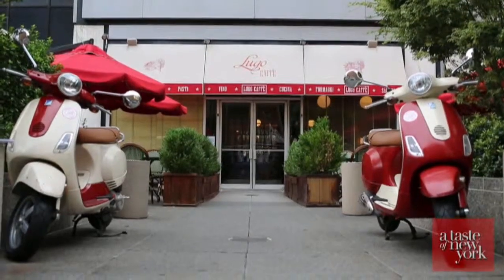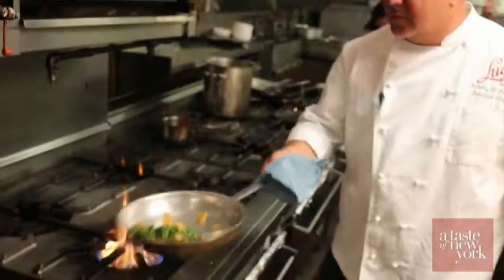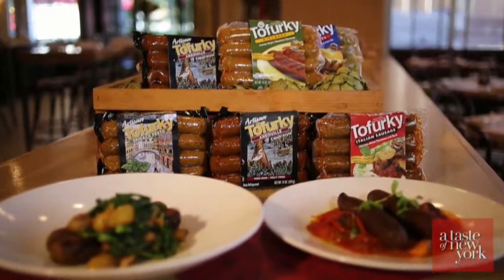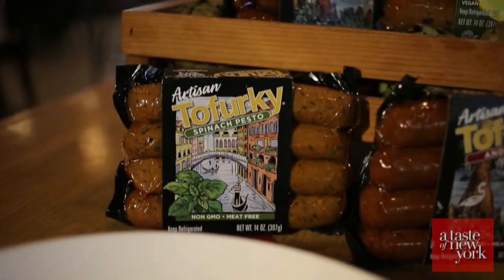We are here at Lugo Cafe to meet with Chef Anthony Russo as he is going to be cooking up a storm using some of our favorite tofurkey products: their Italian gourmet sausage and their artisan tofurkey spinach pesto sausages. Let's go.